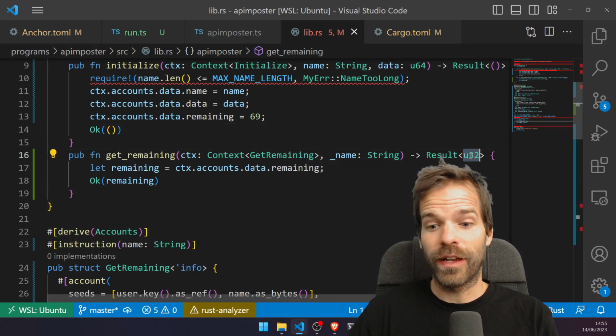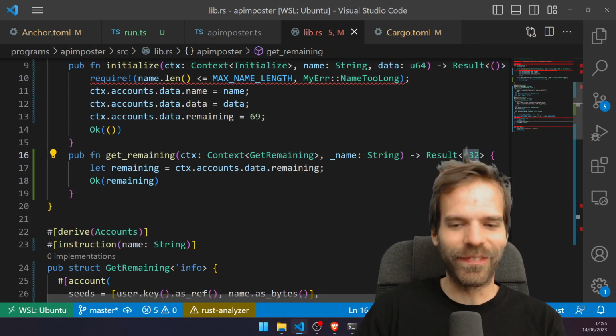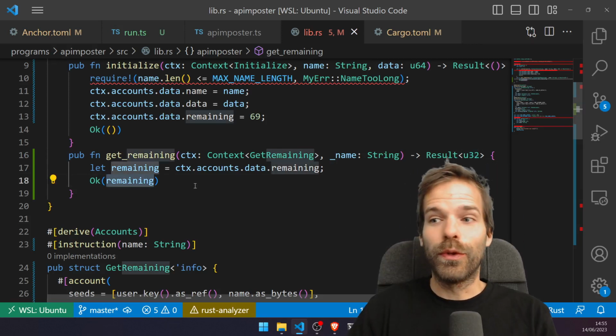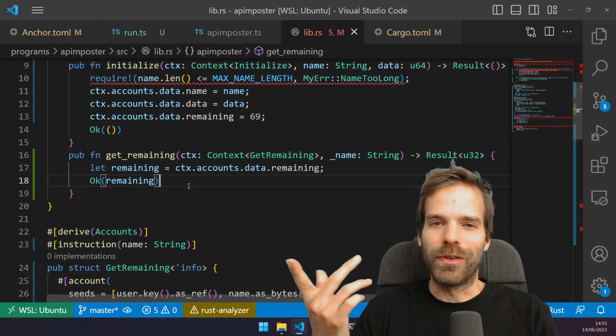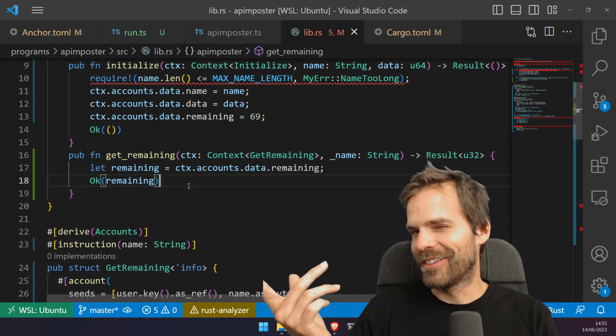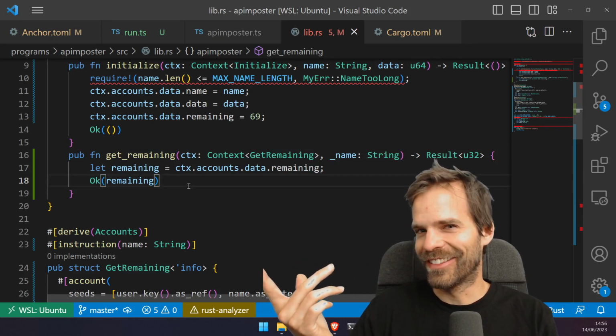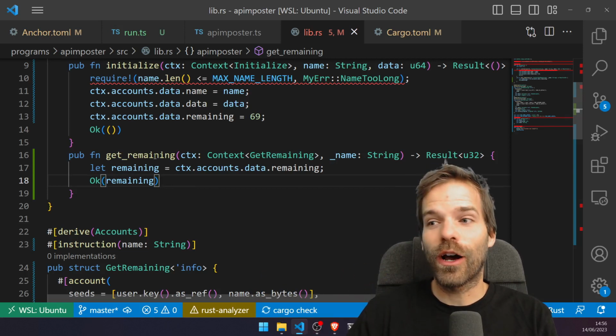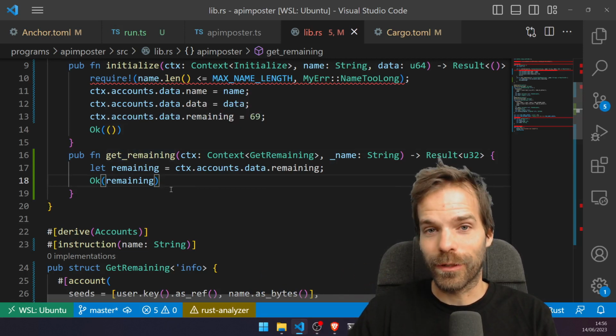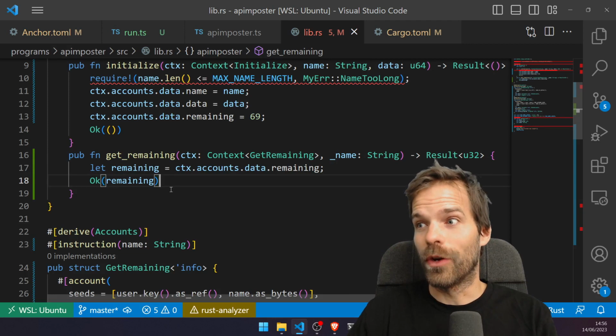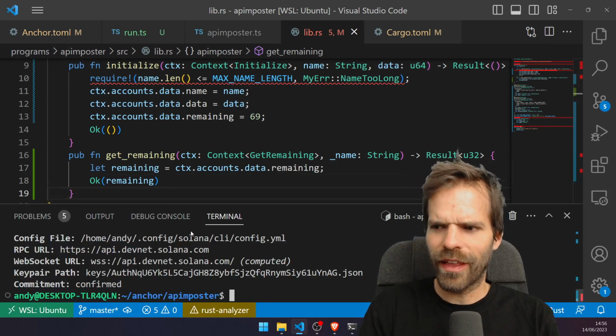Because if I provide a result U32, then I can put the U32 in here. That would be a return value, right? So this is how this instruction would now return something. Let's see if that actually works, because as I said, never done that.